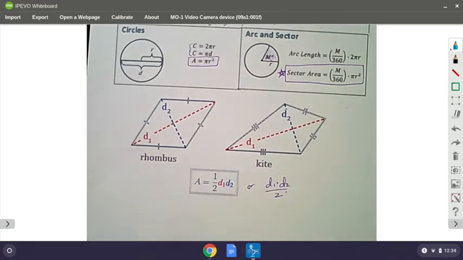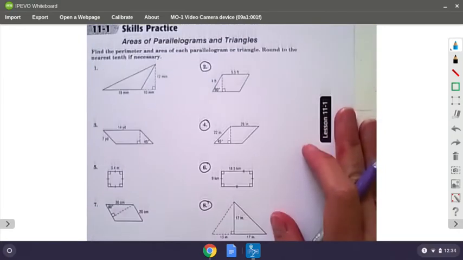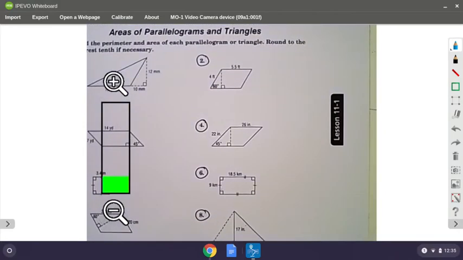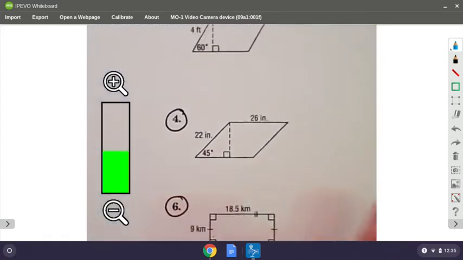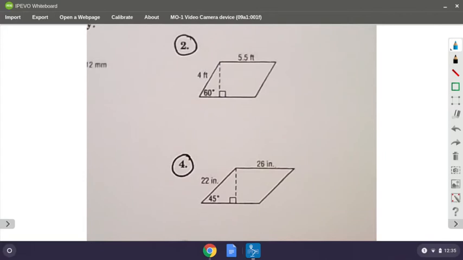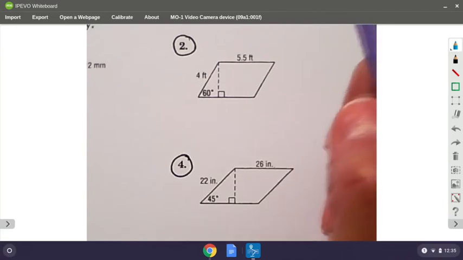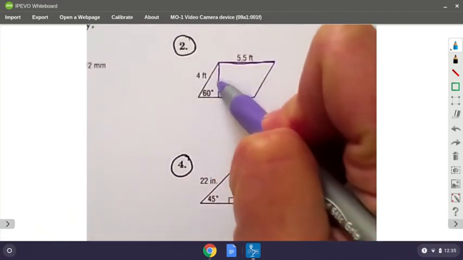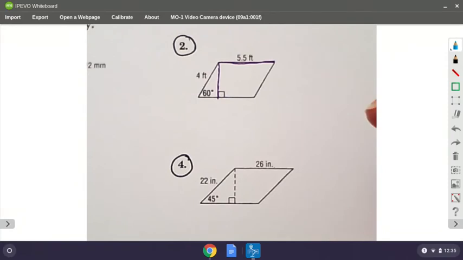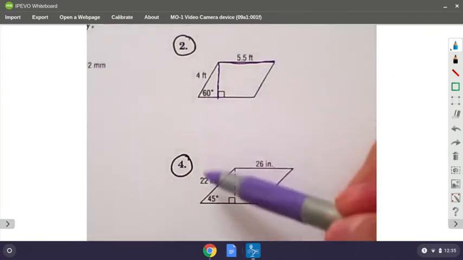Okay, so I picked a couple problems from the practice that I uploaded that I'm going to do with you, so you have a few examples done out. On the first page, you have to do these 4, but I'm going to do number 2 for you. Number 2 and number 4 are done the same way, where notice these are parallelograms, so it's base times height. That's the base, this is the height. Notice we're not given the height here, so you have to find it. You have to use special right triangle rules. These are both special right triangles.